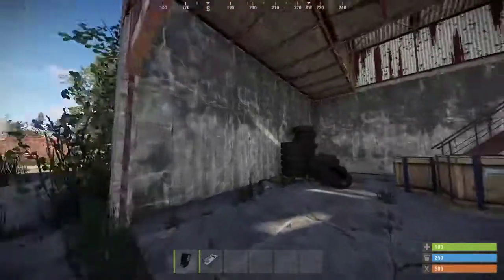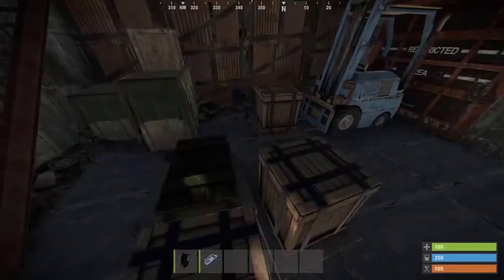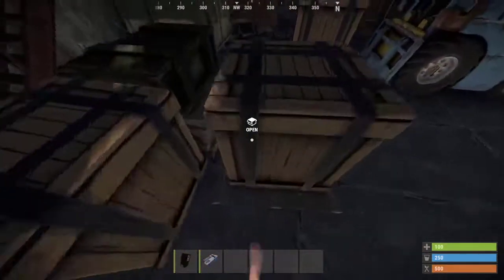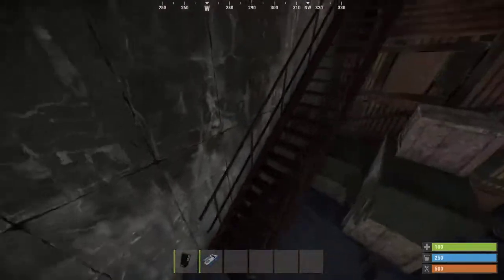Once you can run into the building, there should be 4 crates. Some can be green, some can be brown, depending on luck. Next, you want to run up the stairs and then go to your right.